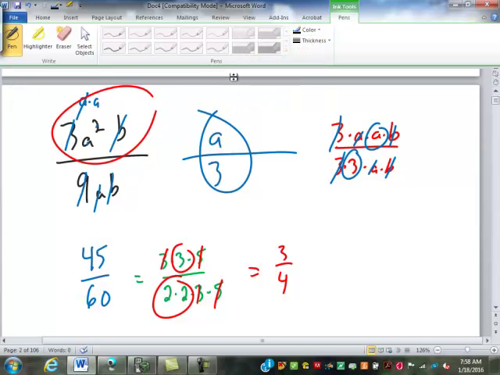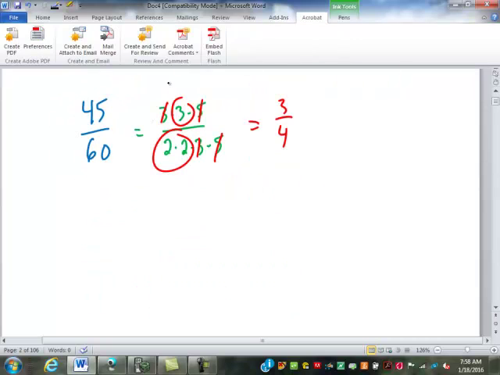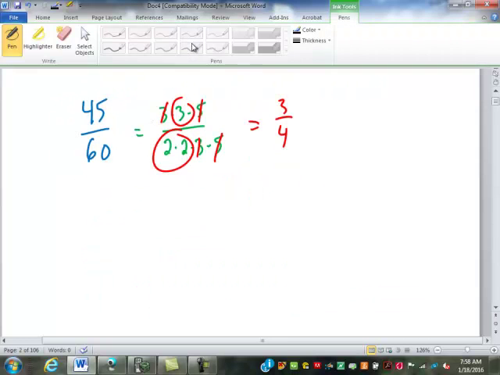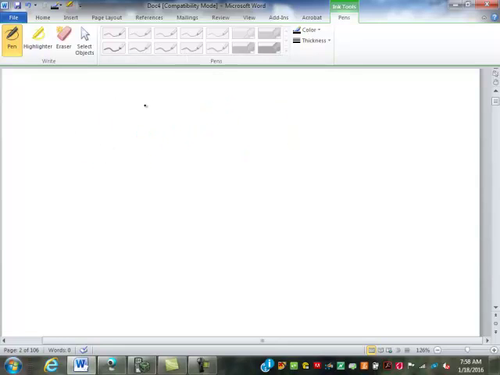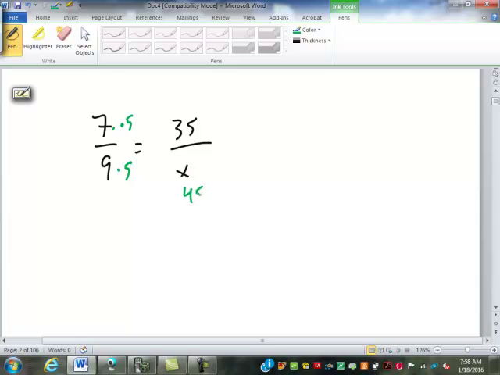Well, let's take a look at our new stuff here quick. Not terribly new because it's stuff we did a little bit last semester when we were talking about percentages. We solved these proportions. And we talked about it a little bit last week. If I have something like 7 over 9 and I want to know that is the same as 35 over what? How do I find x? Okay, that's one way to do it. You can say, well, this was 7 times 5, so this has to be 9 times 5 to make x. 7 times 5 is 35, 9 times 5 makes 45. That's one way to do it.